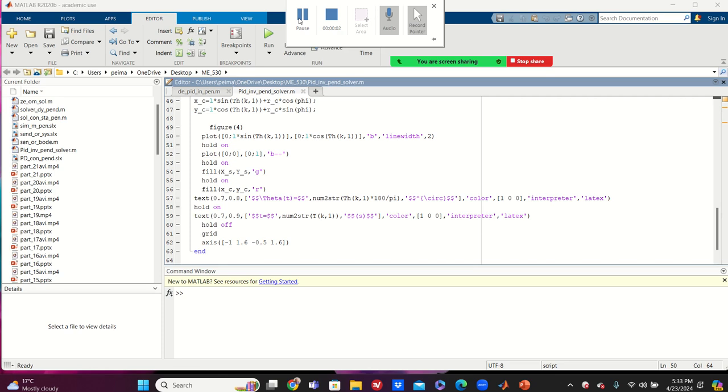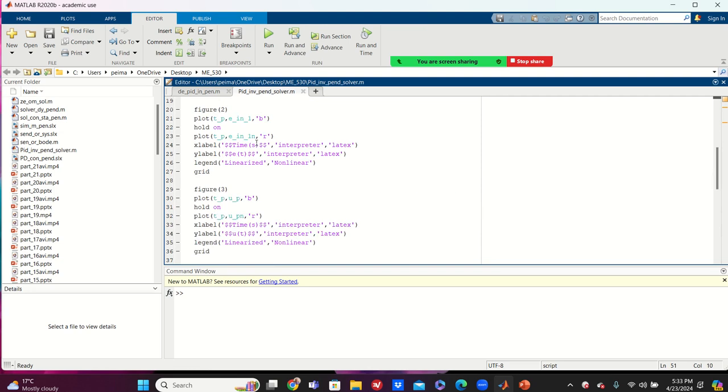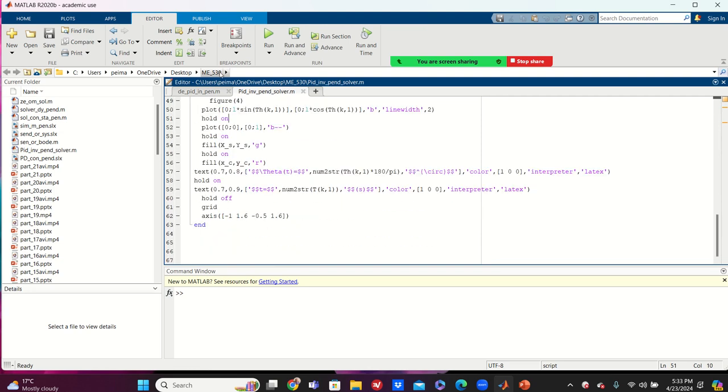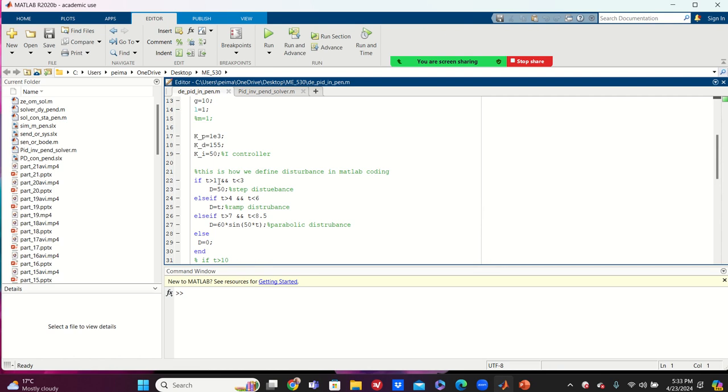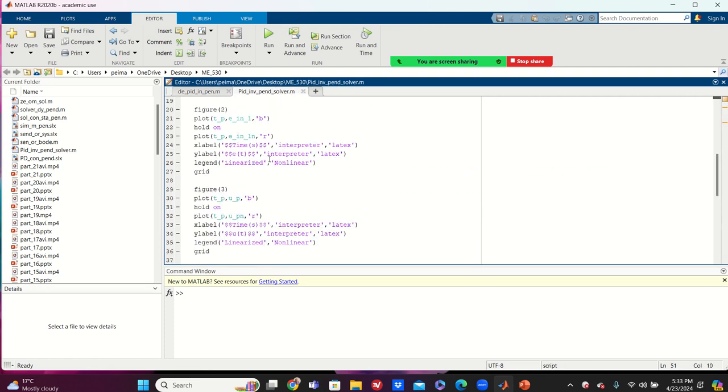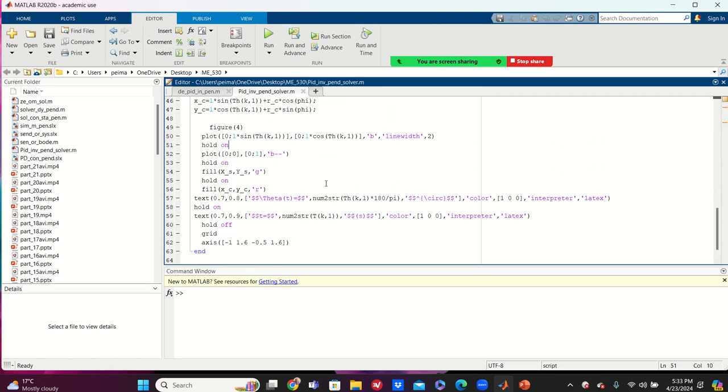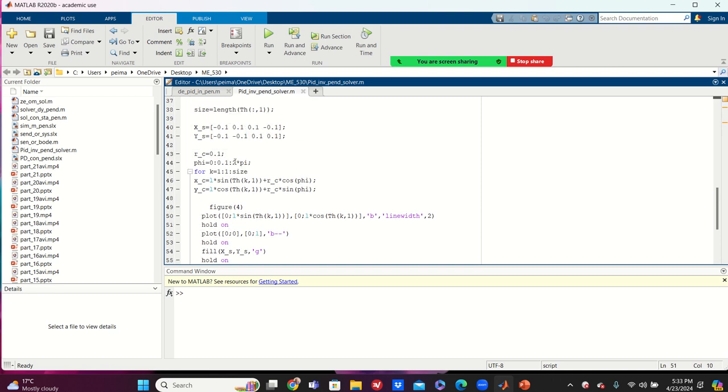In the previous class, you saw that we developed a comprehensive code in MATLAB that I shared with you via emails. We had different disturbances, you can see here, D, for different time intervals, and then after simulating, we made a movie of that together in the coding. For saving class time, I added the lumped mass at the end of the pendulum.